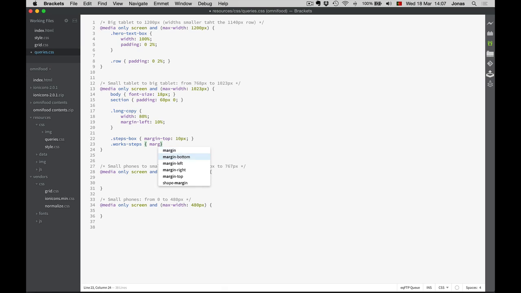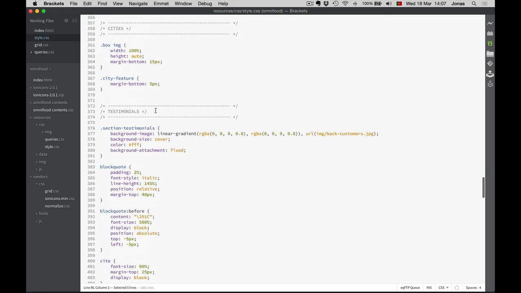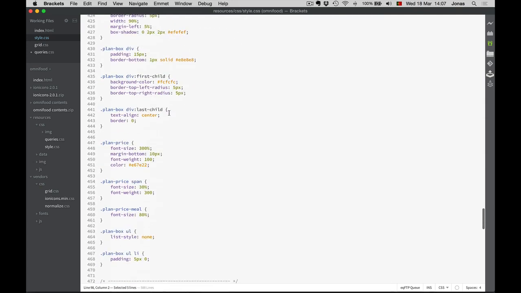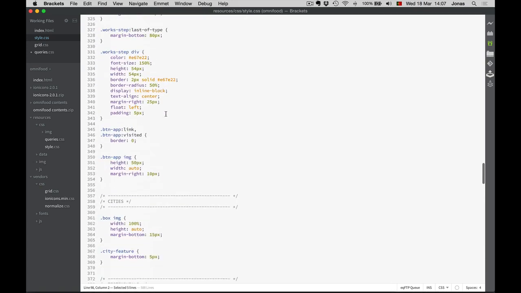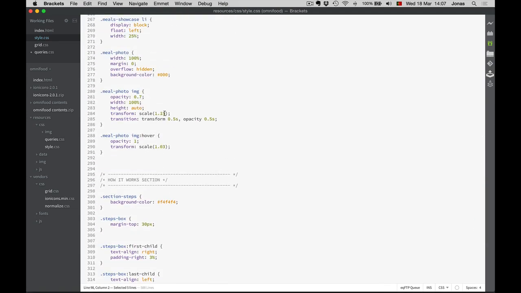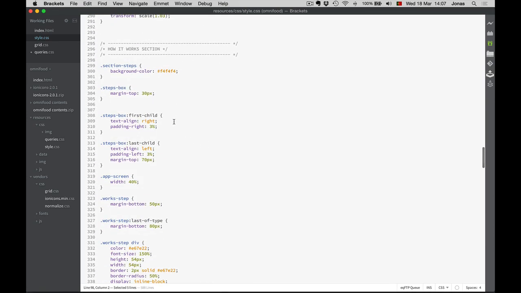And I will say that I want the margin bottom to be 40 pixels. I think it was 50, if I remember it correctly, but let's check it. So form, how it works section, okay.